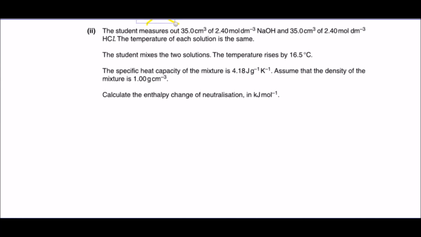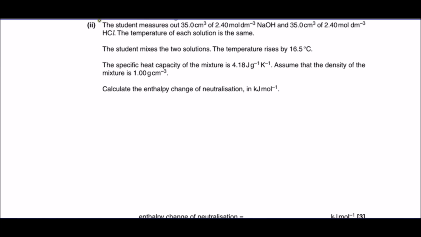Coming down to this calculation, okay, so we've got an experimental determination of the enthalpy of neutralisation, and let's just write the equation at the side over here, so we've got HCl reacting with sodium hydroxide to make sodium chloride and water, and then we've got 35 centimetres cubed and 2.4 for the concentration of sodium hydroxide, 35 for the volume and 2.4 for the concentration of HCl. So it really doesn't matter which of these we work out the moles for, so we'll come back to that in a minute. First thing though, we're going to work out Q, and we're going to use mcΔT for that.